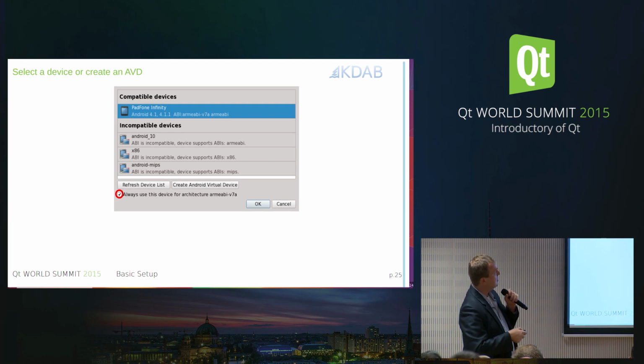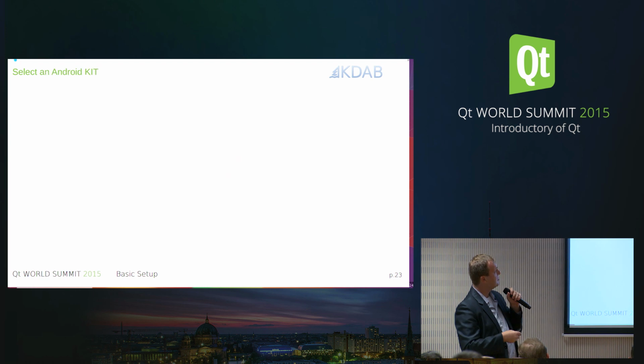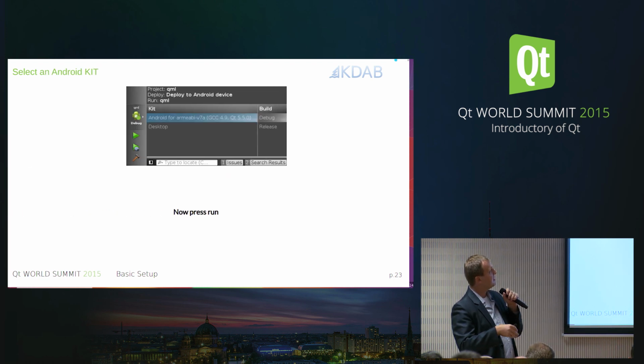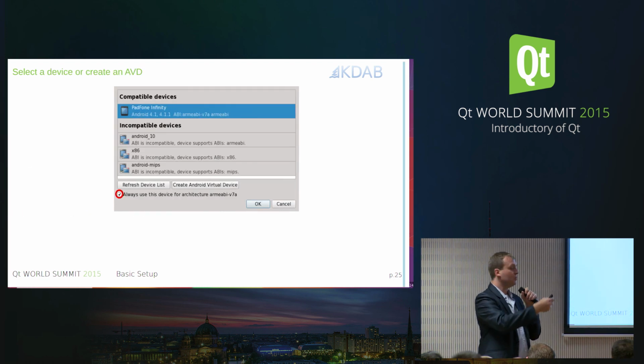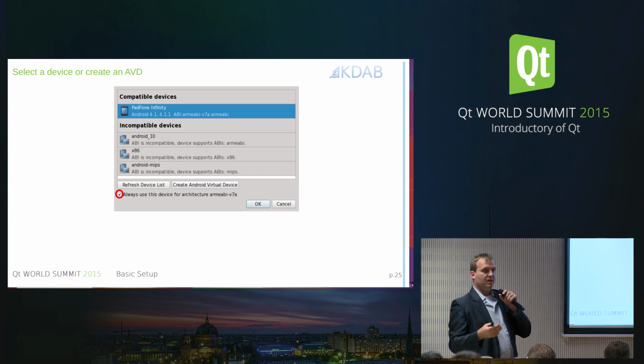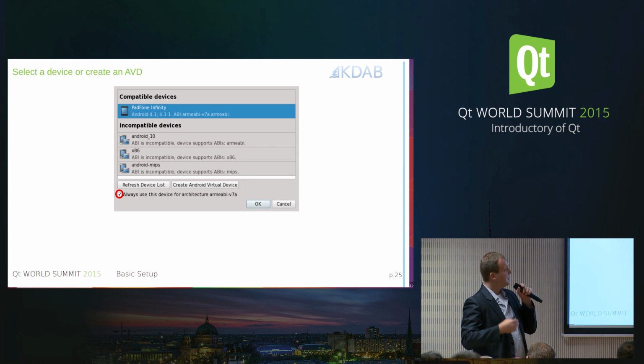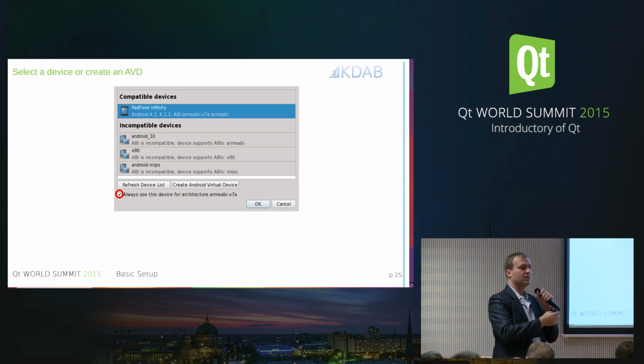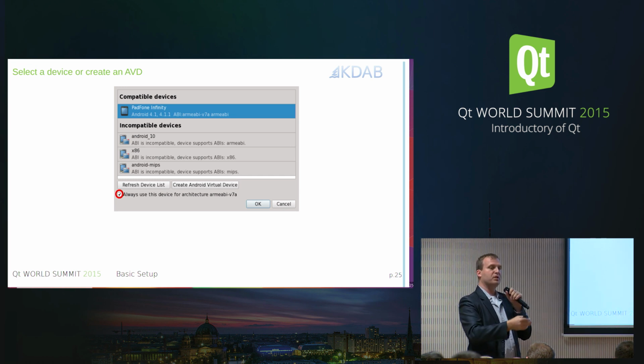Because I used an ARM5 kit, all my x86 and MIPS AVD images, these are emulators, are incompatible, so I cannot choose to deploy to these devices. If you have only one device and you want to use the same device over and over again, make sure you check this option, and Qt Creator will not ask you again on which device you want to deploy the project.